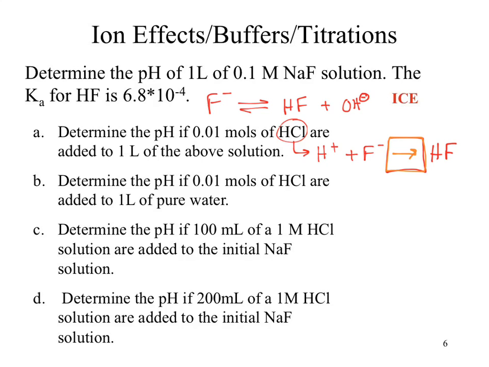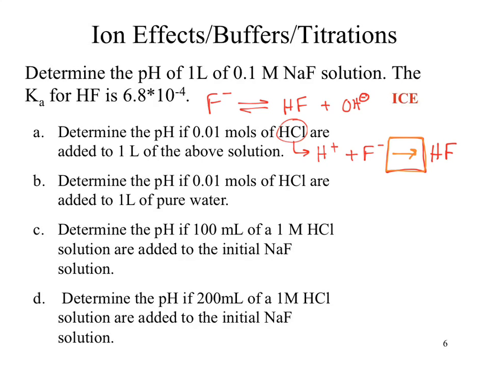What do we do with strong acids? They completely dissociate. Do they reach equilibrium? No. So when we evaluate our strong acid additions to our weak acid and base solutions, or strong anything additions to weak acid and base solutions, we do not assume an equilibrium. Which means now when we go through and solve, we get to decide how that H plus affects the concentrations of these. Okay? So what we're going to do is start off by saying, what's our concentration of HF to start the reaction?